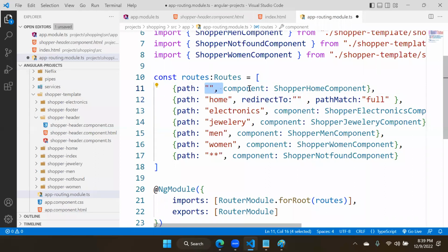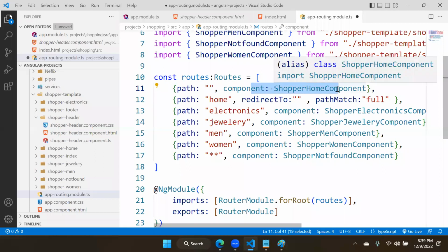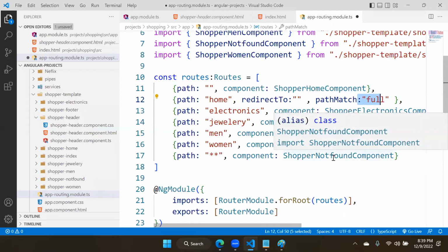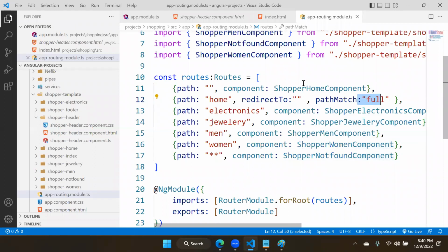In that location shopper is already there. It will match that path and load it here. That means we are not loading the component again; we are matching to that path and accessing it. That is good, but not required every time. It depends on your requirement.